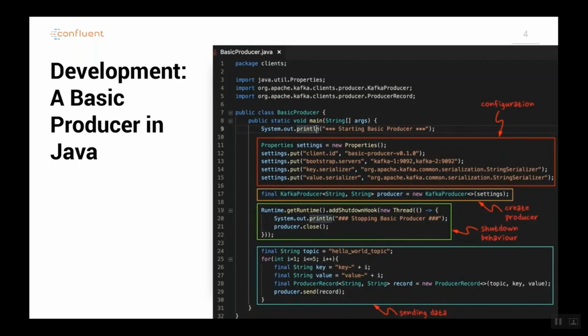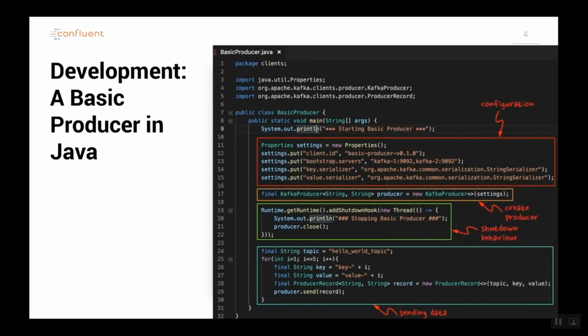So as you can see at a high level, looking at this code, the API for producing data to Kafka is actually quite simple. Most of the complexity of actually integrating with Kafka and handling communication with the cluster is handled internally by the client library. That's where most of the heavy lifting is actually happening.